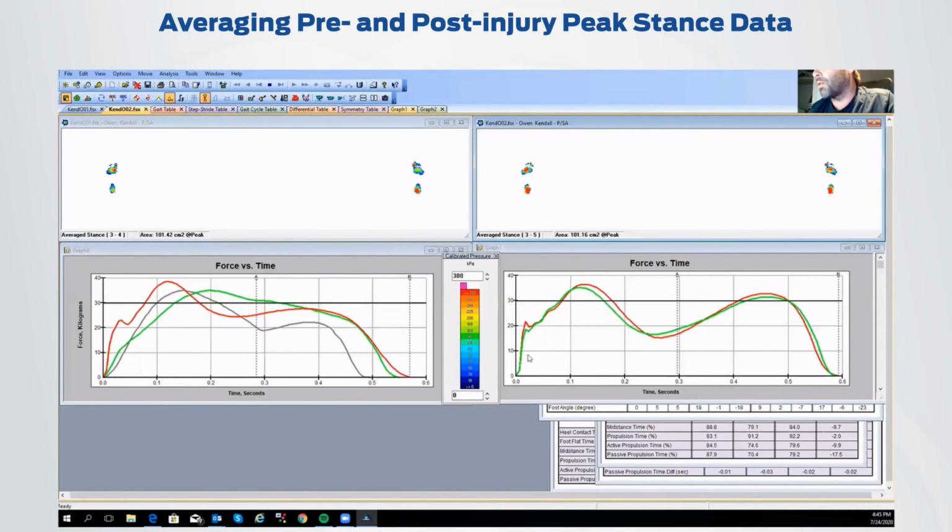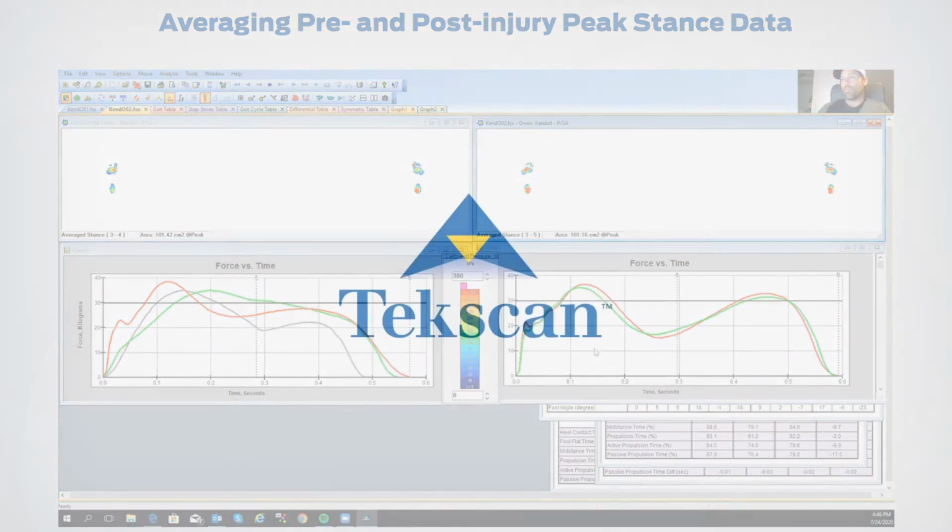Now, if we look over here at the same heel area, we can see the green and red curves following each other almost identically and arriving at peak pretty much at the same time, and then going through the mid-stance phase and the forefoot propulsive phase with very similar curvatures. So we can definitely see a change between an injured player and now an uninjured child. If you're looking at this from the standpoint of when they can get back to sports, this could be a good way to determine how the child is progressing in terms of their rehab.